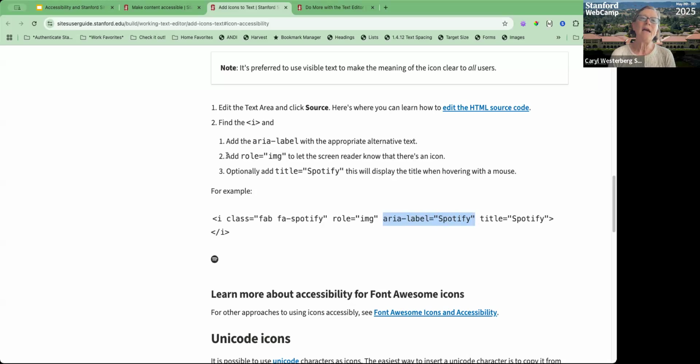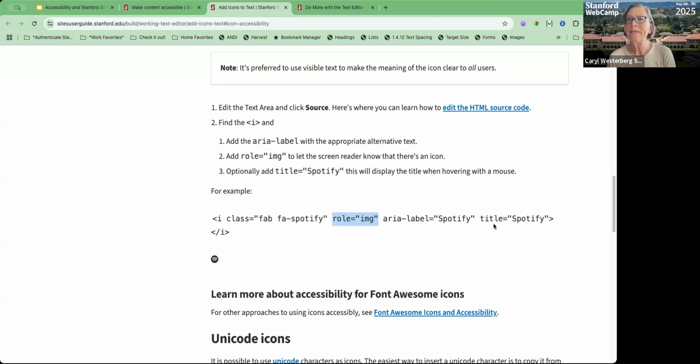Now you have to tell the screen reader and the assistive technology that this I is actually an image. That's when you put in role equals img. That tells the screen reader, hey, you're looking at an image here.